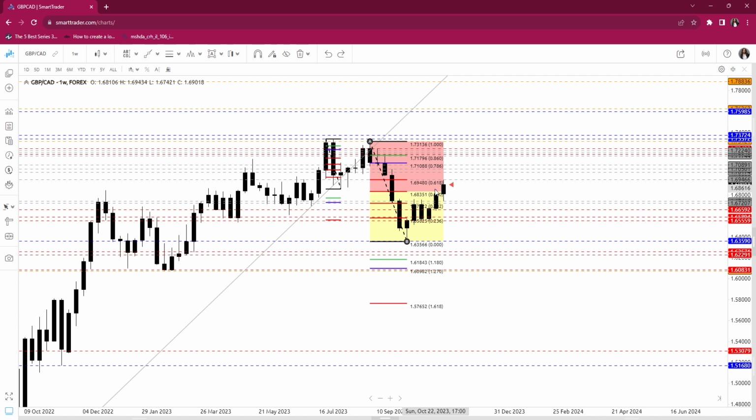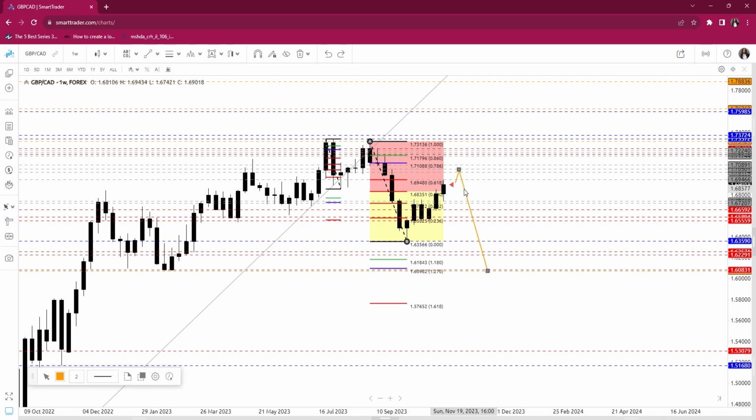And so I want to see if we're going to get... I don't know for sure if we'll get it, but I would love to see this. If we're going to get price to form some sort of high. So if it's going to form at this level, or if we are going to push up just a little bit more and then get at least this push down to the daily and monthly support at 16083. That's what I would love to see. That's where I'm looking for a big move. This is what I was talking about. This is over 900 pips to the downside if we can get price to start breaking down. But let's go ahead. Let's look a little bit deeper.